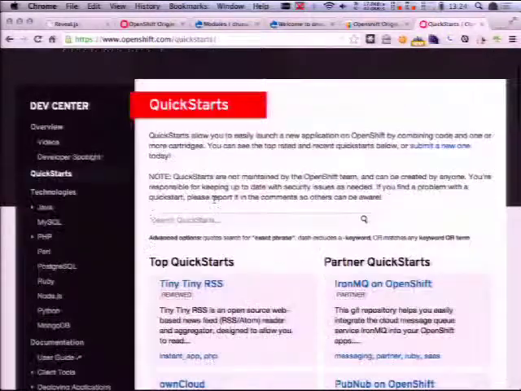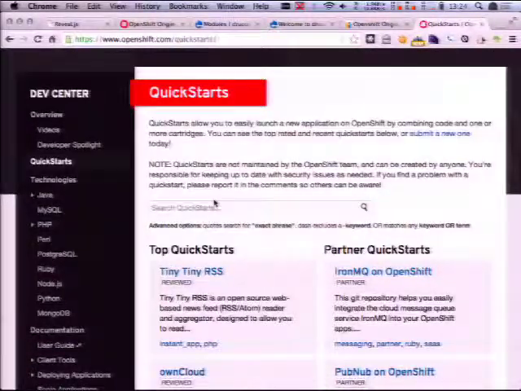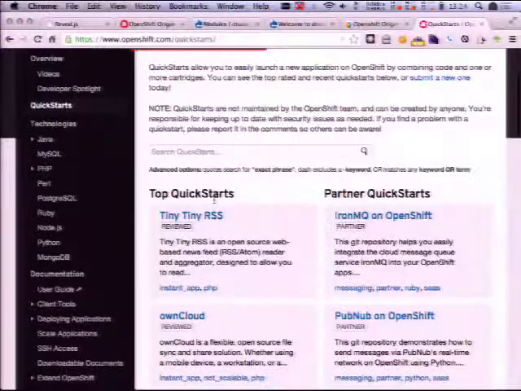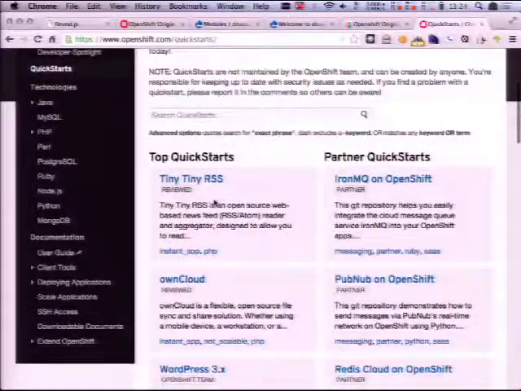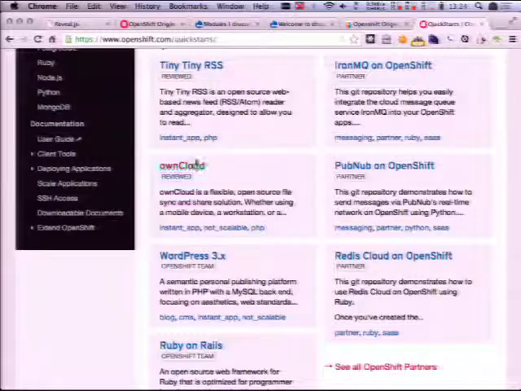There's a whole list of all sorts of things that are available to run on OpenShift Online today. At openshift.com/quickstarts you can see, for example, OwnCloud. They gave a demo on Sunday. It's an app that aims to give you your entire own personal cloud, so you can have your own Dropbox-like storage, and I think calendar sync and lots of other things like that. It's a PHP app, and it works on OpenShift.